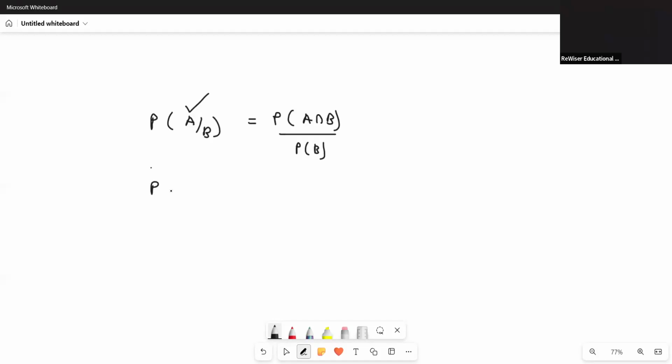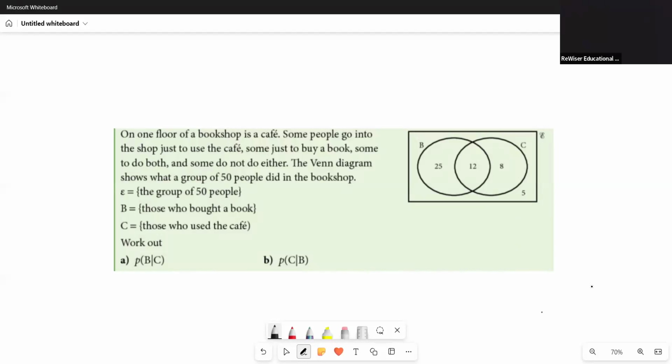So if I'm writing the probability of B given A, it means the probability of occurrence of event B, assuming that A has already occurred. Again, it can be written as P of A intersection B divided by P of A. So the checkpoint is this probability, which is written in the denominator, because the numerator remains the same in both the cases. Please note this down carefully. The sums that are usually asked on conditional probability look like this.